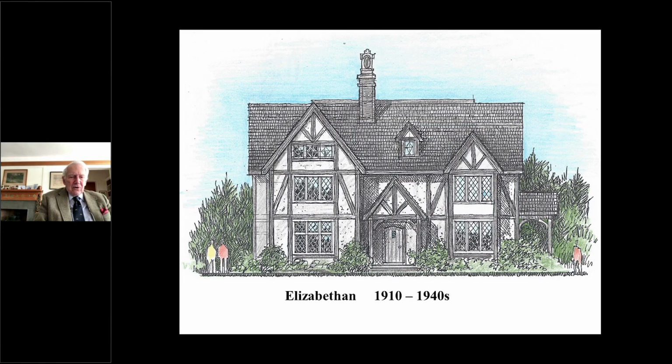Generally, the massing is rectilinear with a cross gable, steeply pitched gable, similar to New England colonial 17th century houses. Usually a prominent feature is a heavy timber porch. Fenestration, more authentic examples have diamond pane leaded glass, but many simply have casement windows with multi-pane divided lights. The houses tend to be stucco with applied decorative boards. The prototypes were heavy timber post and beam structures similar to our early New England colonials. Large chimney stacks, sometimes with clustered flues, and these picturesque houses have more in common with early New England houses. They share the same genes. Both are styles from the late medieval period and the origin.